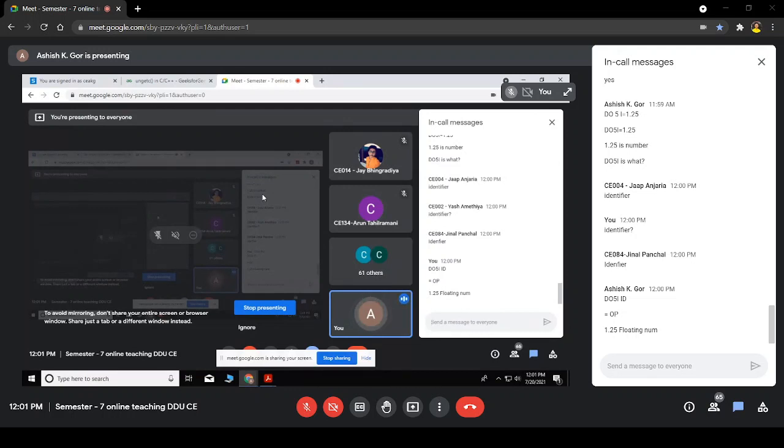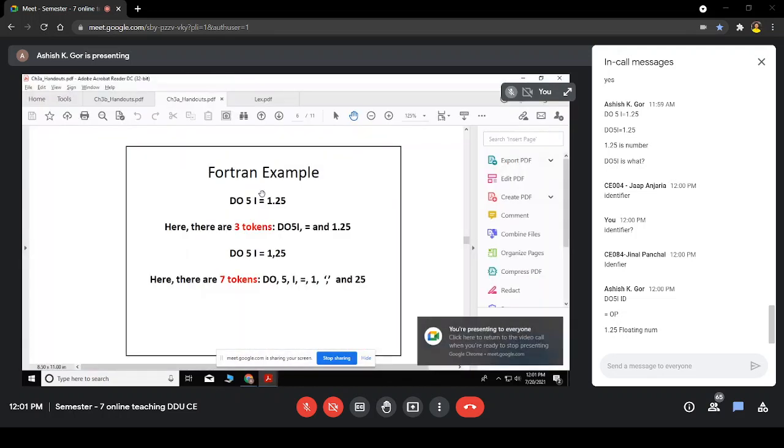To understand that, let us take a second expression. Just one change: DO space 5 space I equals 1,25. Now you see, earlier there was a point, and now it is a comma.